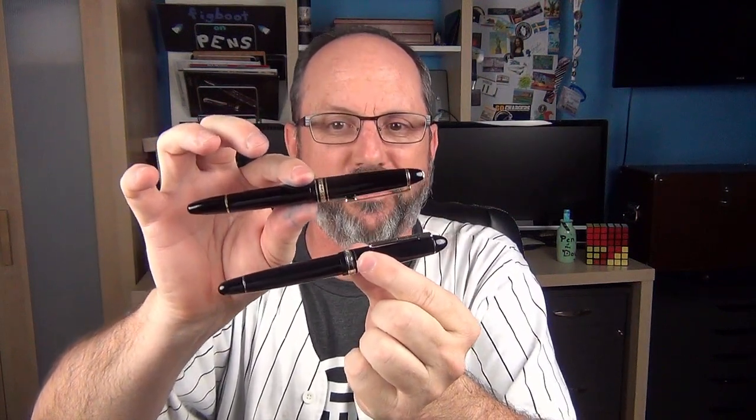In the pen world, we have pens such as the Platinum President. The President, without a doubt, has been inspired by the Mont Blanc 146. And you can see that they look fairly similar, but there's enough differences to make the President stand on its own as a pen that has been inspired by the 146, and influenced by it, but not a ripoff of it. That being said, sometimes an imitation is just a flat-out ripoff.